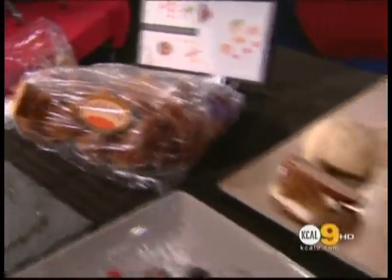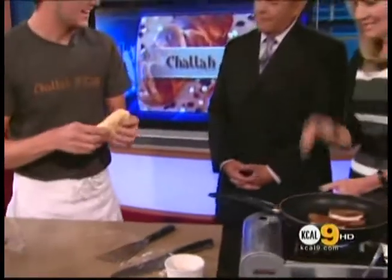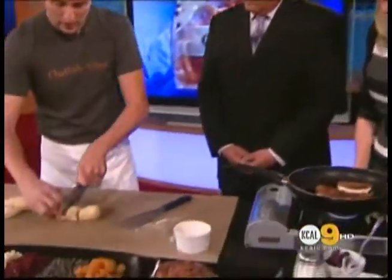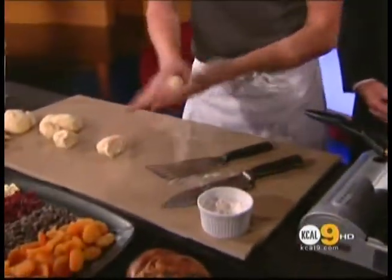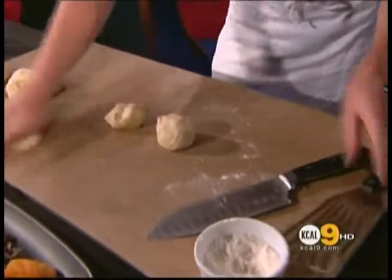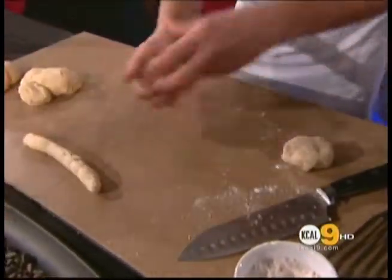Sandra's anxious to eat some. Exactly. Never mind the making, let's just dig in. With the white chocolate, what you do is you cut your bread into three different bowls. And then you roll it out into three different coils. And this is going to be a mini one.